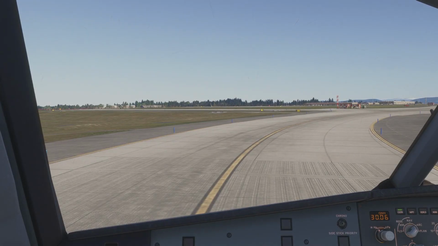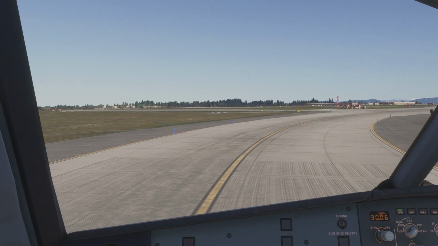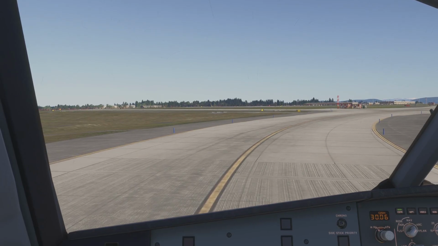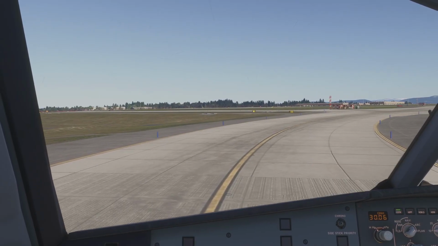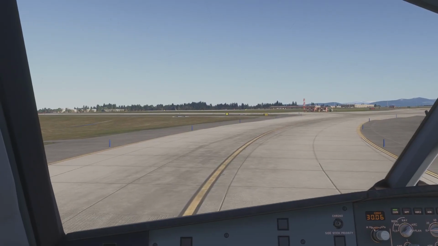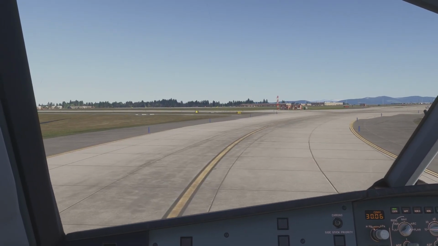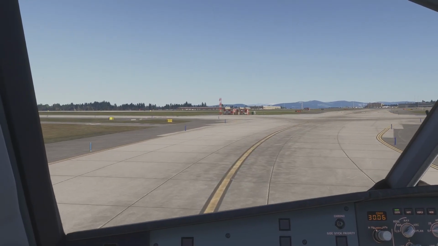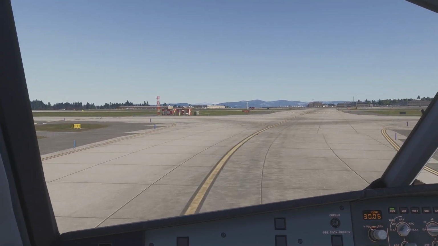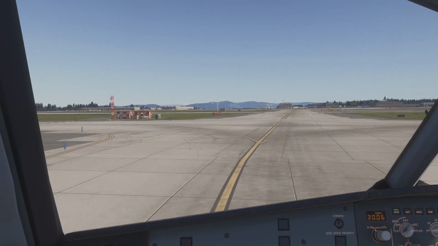So right now we would go ahead and contact air traffic ground and ask for permission to taxi to our gate. In this flight plan, I had asked for gate November 6, and we'll go ahead and taxi to gate November 6. They would give us instructions on which taxiways to take. I fly into SeaTac quite a bit. This is where I live right now, and so I fly in and out of this airport a lot, and so I'm quite familiar with where that gate is, so I'm not overly concerned with needing directions right now.